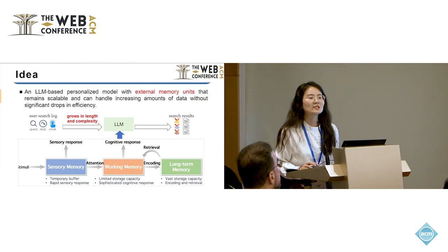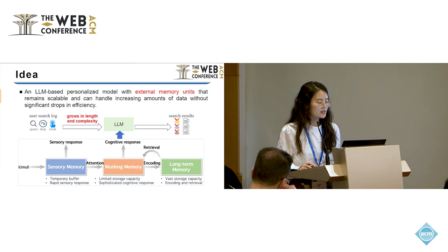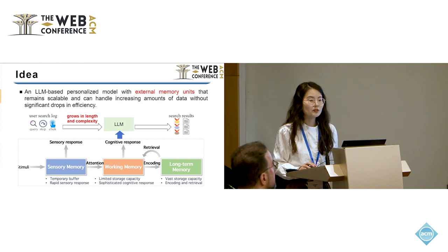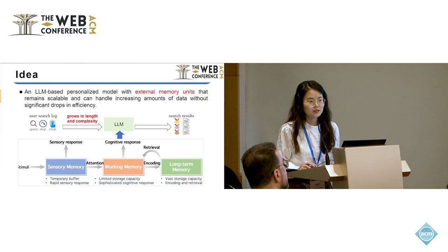Recent findings claim that human cognition is composed of a sensory memory, working memory, and long-term memory, which can make a swift reaction to external stimuli. The sensory memory is the earliest stage, holding sensory information and facilitating rapid responses. Once information passes through sensory memory, it proceeds to working memory with integrated information retrieved from long-term memory, and the information from working memory is encoded into long-term memory for retrieval when needed. The long-term memory can store underlying information of knowledge and experience. Together, these three modules form a system that effectively processes, retains, and retrieves information.